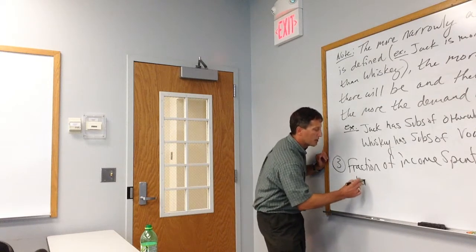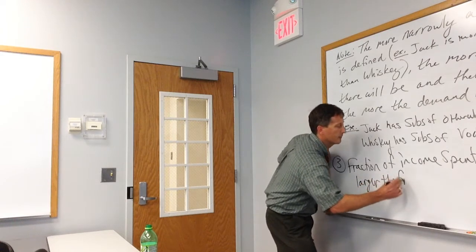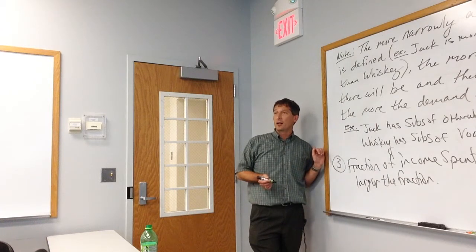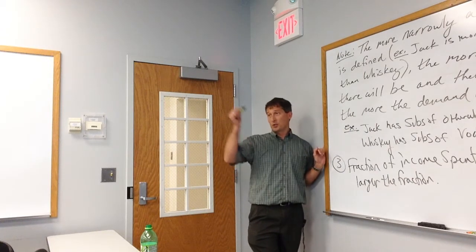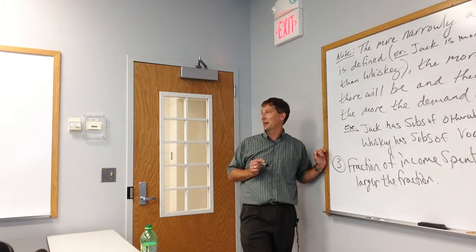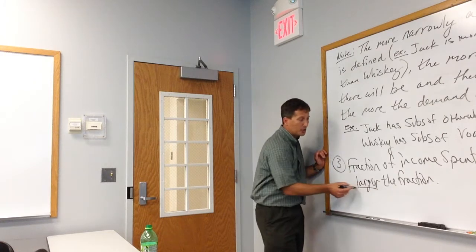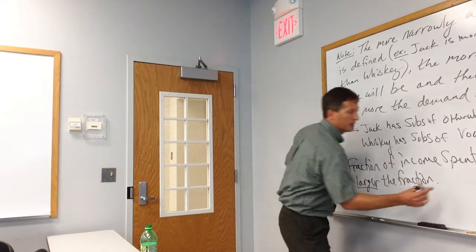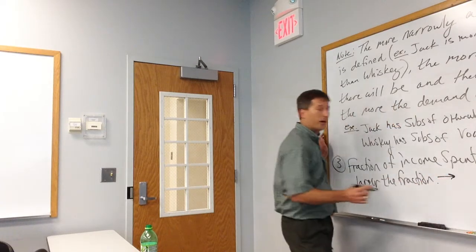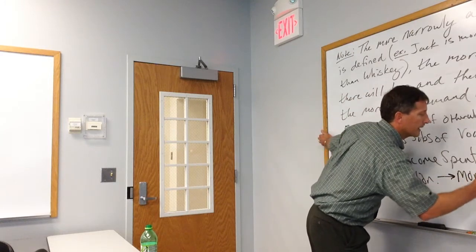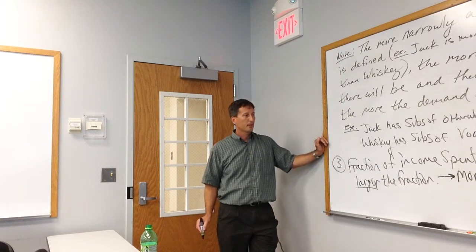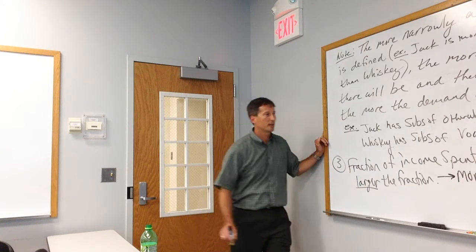So the larger the fraction, i.e. a brand new car, if your $10,000 car goes up 20% from $10,000 to $12,000, does that change your decision a little bit on whether you buy that car? $2,000 is a lot of money, right? So that's a large fraction of your income if you're making $30,000 a year. The larger the fraction, the more sensitive you're going to be, the more elastic your demand will be. So larger fraction, more elastic.